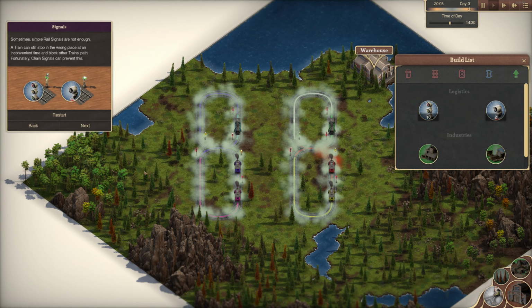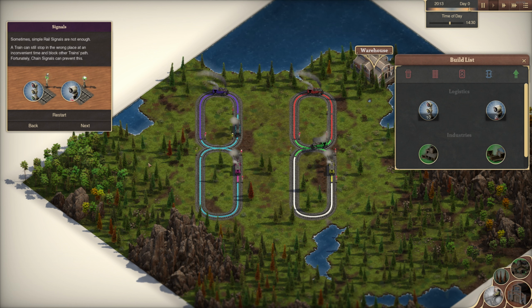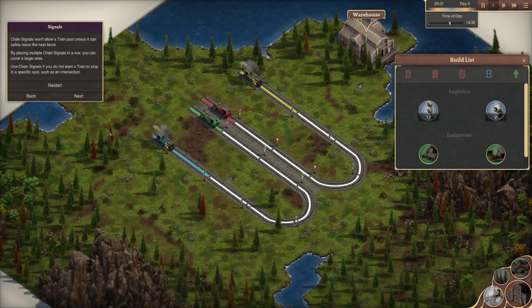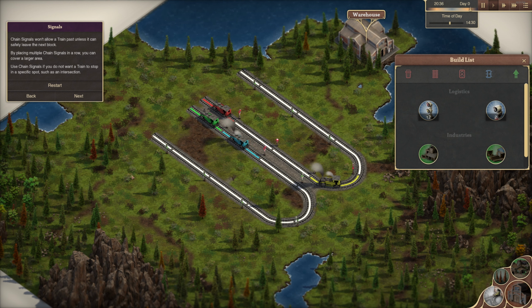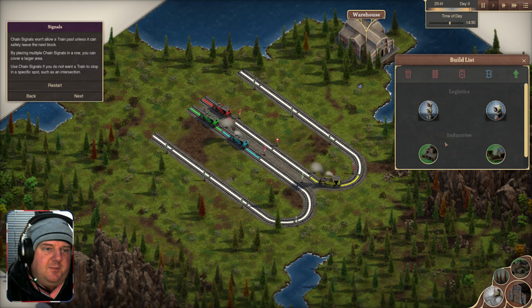Cool. Sometimes simple rail signals are not enough. A train can still stop in the wrong place at an inconvenient time and block other trains' paths. Fortunately, chain signals can prevent this. Chain signals won't allow a train to pass unless it could safely leave the next block. By placing multiple chain signals in a row, you can cover a larger area. Use chain signals if you do not want a train to stop in a specific spot, such as an intersection.